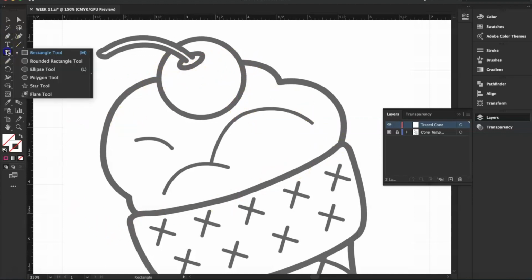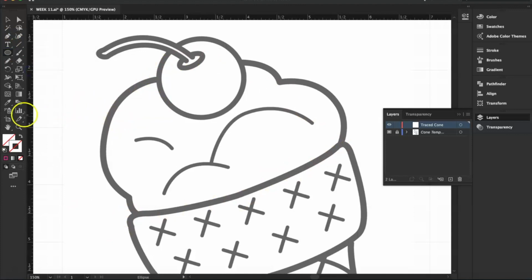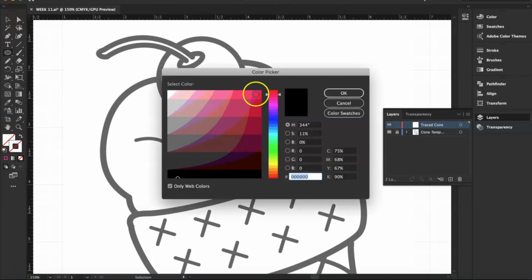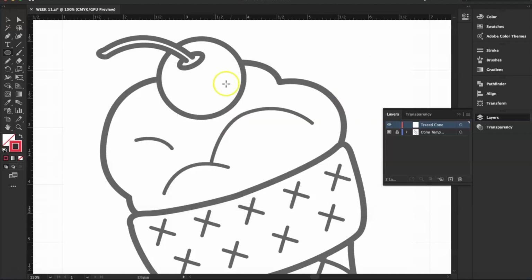So how would I do this? Well, I'm just going to demonstrate this one. If I grab the ellipse tool, now you'll notice here that I have no color in the fill or the stroke. Make sure you put a color in the stroke only. What I usually tell people is, to make your life easier so you can really see the lines you're drawing, you're probably better off picking a really loud color that you can change later. Even though I don't want my ice cream cone to be all drawn in red, I'm going to draw it in red just so I can see it better.